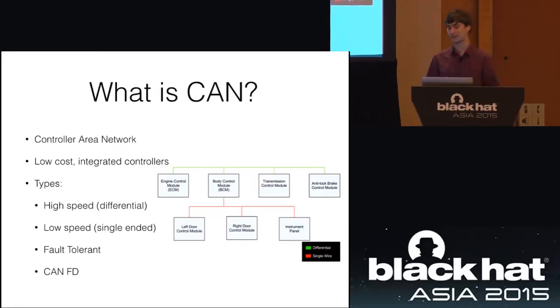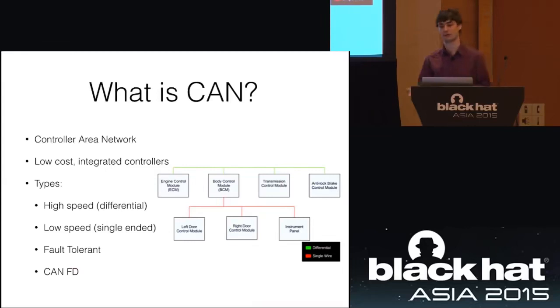And what does this look like in a car? Well, there's a little diagram over here, which hopefully is legible. And it's just showing that you have often a bunch of CAN buses. This is a bit of a simplified example. But here you have 4 controllers on a high-speed bus in green. So these are your more critical controllers. You've got an engine, transmission, anti-lock brakes, as well as your body control module.